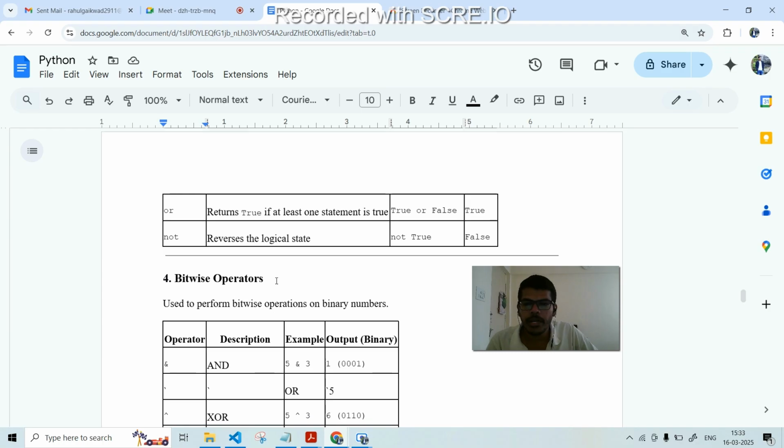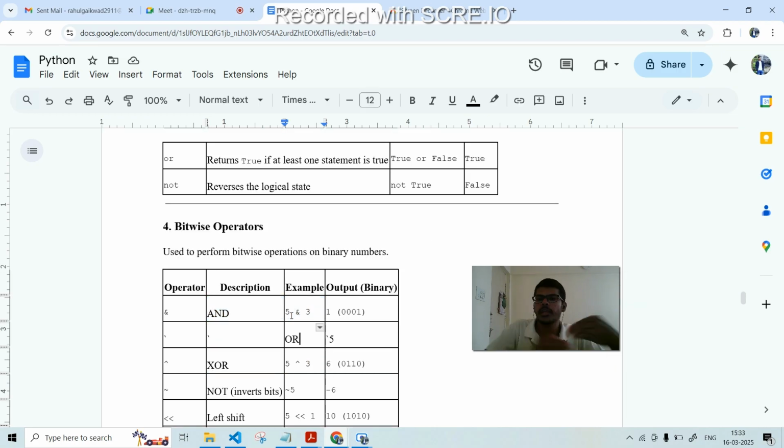And then we have bitwise operators. So this and it will perform this 5 and 3. What happens in this bitwise? 5 will be converted into a binary number, and 3 also will be converted into a binary number, and on these two binary numbers we do the bitwise and operation.